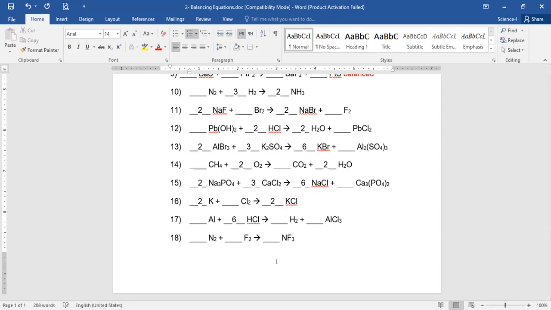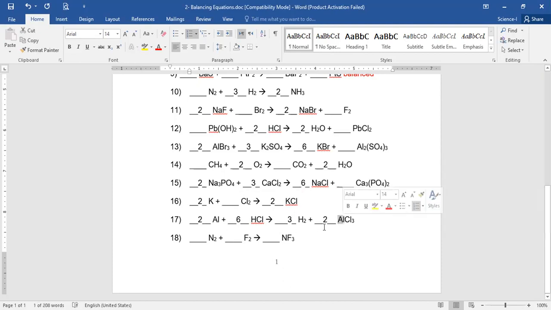We're going to make it 6, okay? So in that case, we're going to put here 6, and here we're going to put 2, and here we're going to put 3, because 6 divided by 2 is 3, okay? And here, how many aluminum should we have? 6. Why? Because there are already 2. Yes? 3. You got the idea? Yes. Okay, good. So here let's find the last one.